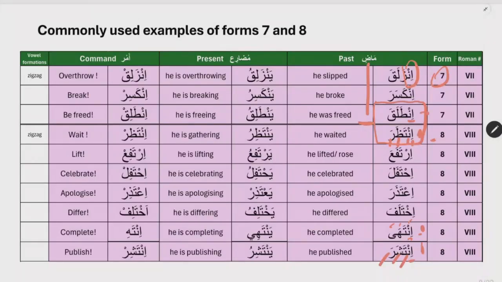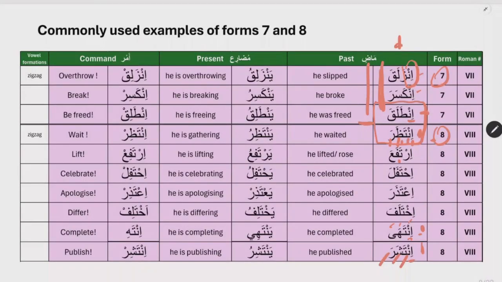Is this "in" here, which is in the 7th form, because this is a feature of the 7th form, the "in" thing, but the 8th one has got alif and a ta. So if there's a ta inside, then you can suspect that it's 8th form rather than a 7th form. Right? You notice here there's no ta in these at all. So the characteristic feature here is the ta in the 8th form.